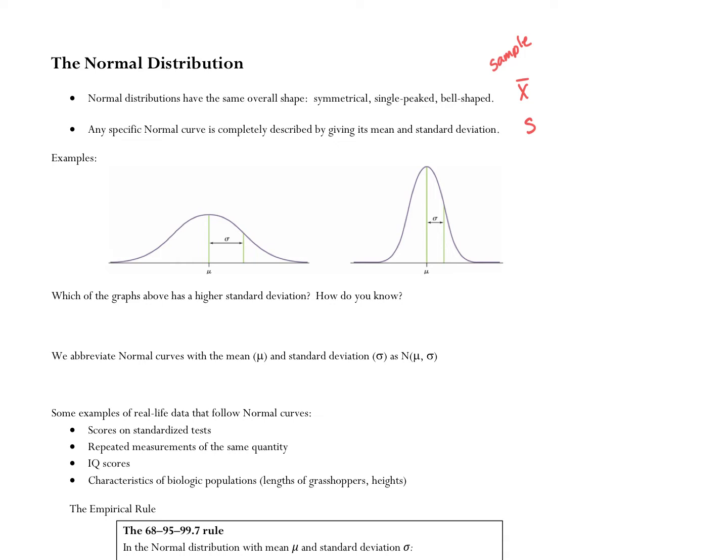Cool? And so when we talk about populations, which is what we're going to be talking about today, the symbol for a mean is slightly different. We use the Greek letter mu, M-U, and it really is just a curly Q M like this. That is the mean of a population.